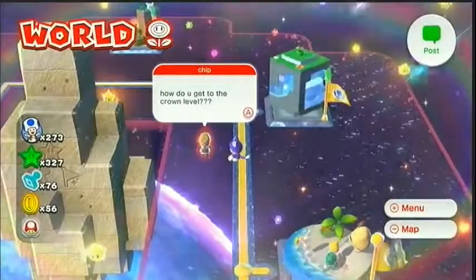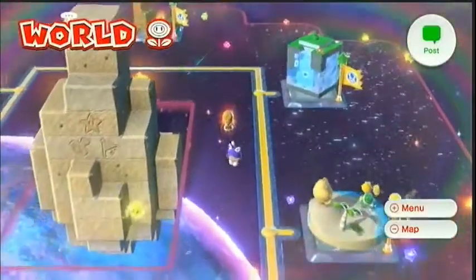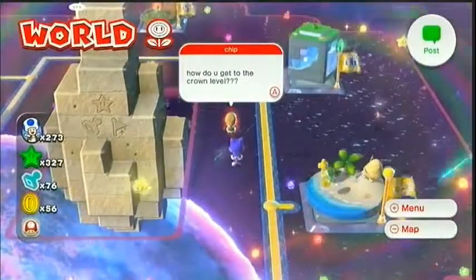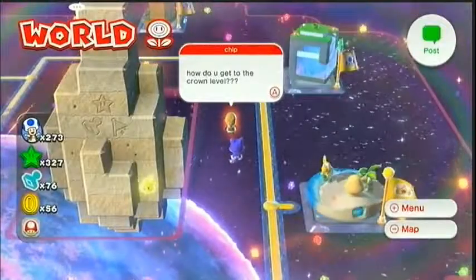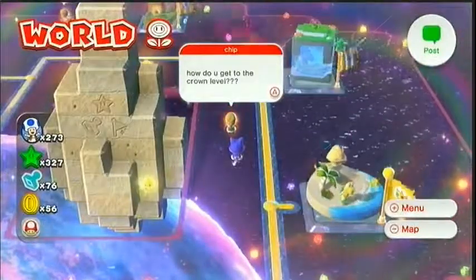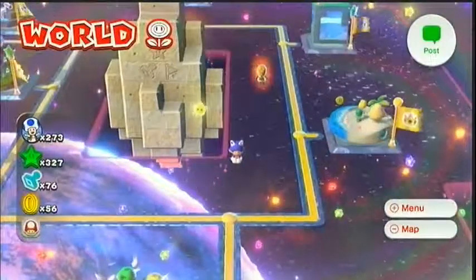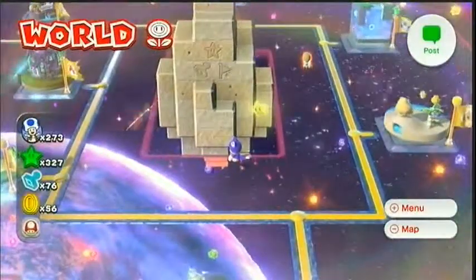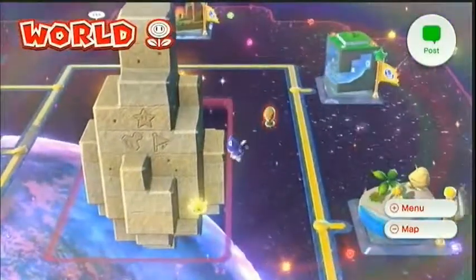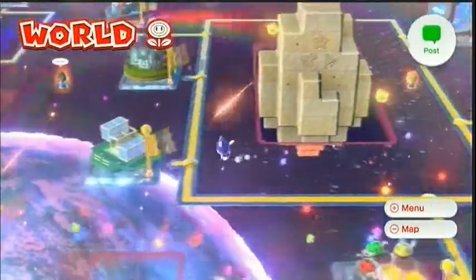How do you get to the crown level? Why do people type "you"? It's not "you", it's "ooh". Okay, technically it is "you", but unless you're texting or you have to deal with the limit on characters, you don't need to type "ooh". In fact, there is a character limit whenever you're making these post-its, but it's 100 characters. This person was nowhere near that. But anyway, I'm complaining about spelling. Instead, I will respond to you and say that, hey, this thing right here with the pictures might be a pretty good clue of how you're supposed to get to World Crown.